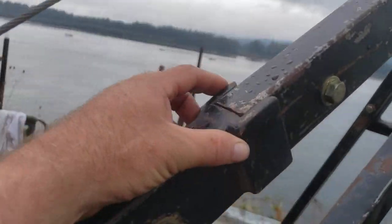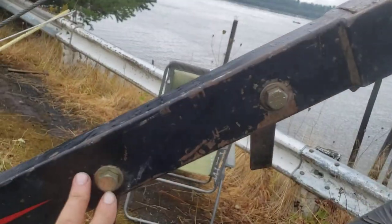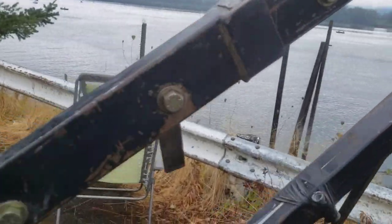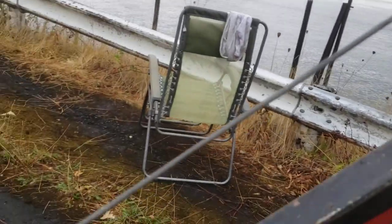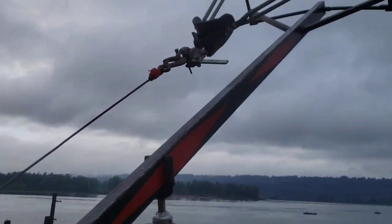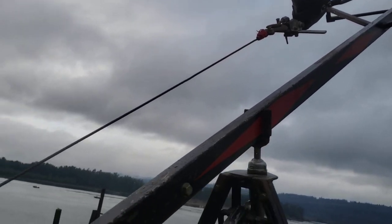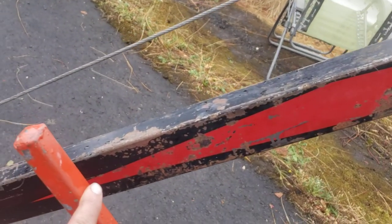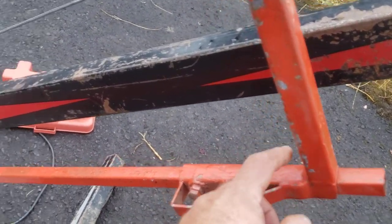You'll see that this top piece slams into here and then it's bolted. There's a stringer that goes in between the two of them to bolt them together. These actually should be tight. And then the trigger comes on down and hits here. When it warms up we can loosen this up and we can slide this trigger back and we can get more performance out of the rubber.